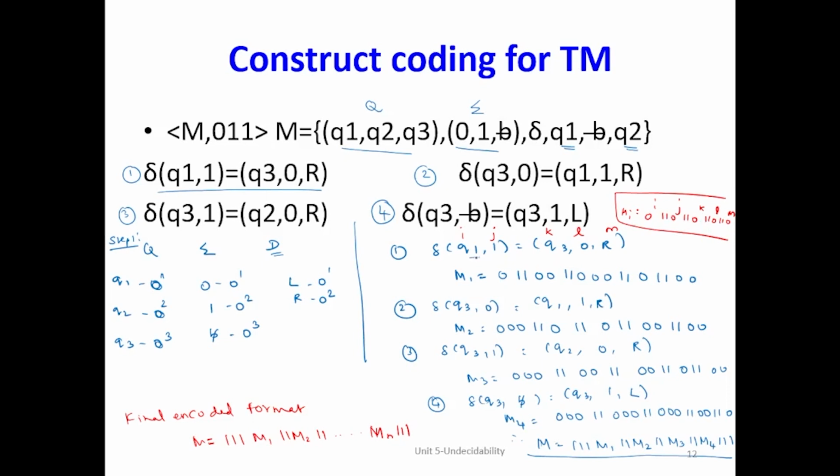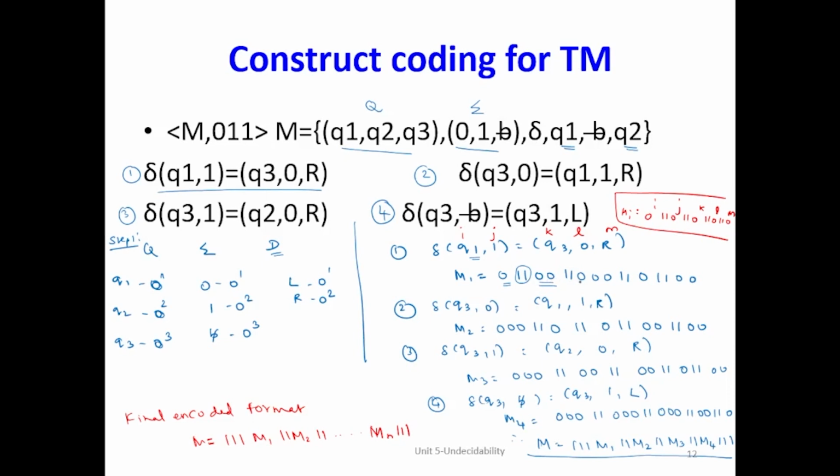Here the first parameter is Q1, so you should go to step 1. Q1 means you should write only 1 0, so I write only 1 0 here. Then what is your j value? It is 1, so just search it in step 1. 1 contains 0 power 2, so you should write 0 power 2. For differentiating the i and j values, the intermediate double 1 should be written.